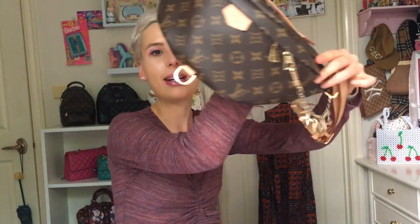But today I was just gonna talk to you guys about my Louis Vuitton bum bag. Here it is. I've had it for about 6 months, and I just thought I'd let you know if I liked it or not, in case you were thinking of buying it. It's gone a lot darker just from sitting out in my room. I've used it at least 30 times, I'd say, maybe more, and it still looks great. I had no real issue with it.